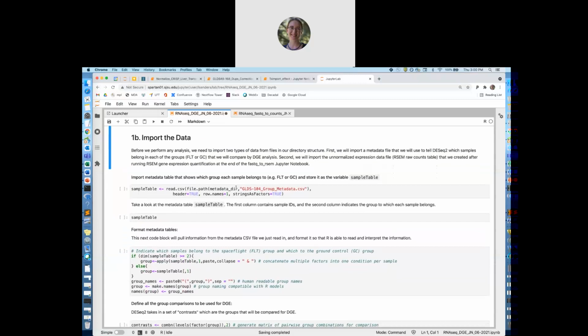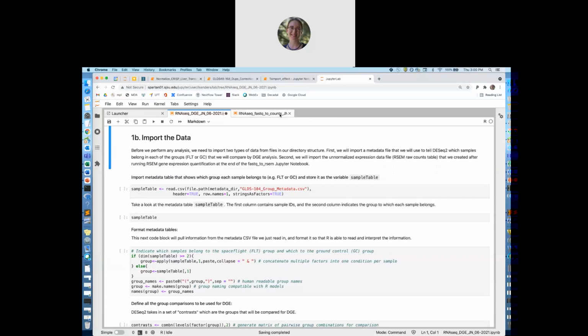So first we're going to import a metadata table. And this is a file that Amanda set up before the bootcamp that we're going to use to tell DESeq2 which samples belong in each of the groups, flight or ground control. And then secondly, we're going to import the unnormalized or raw gene expression data file, which we just created at the end of the FASTQ counts notebook.